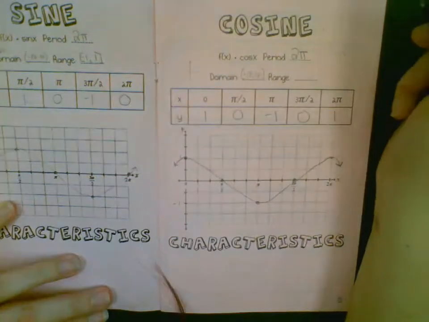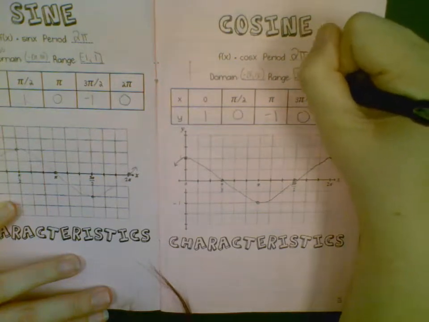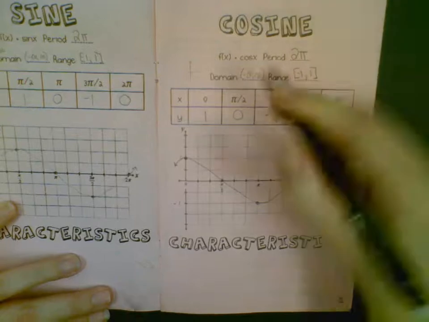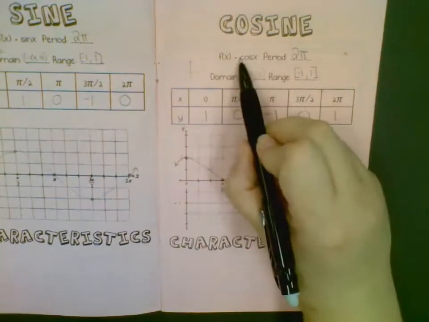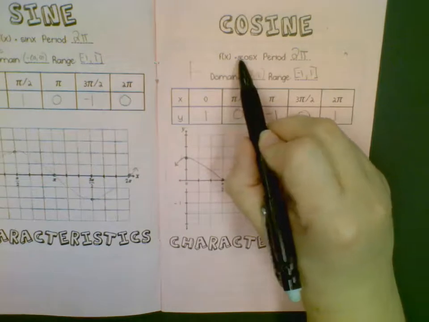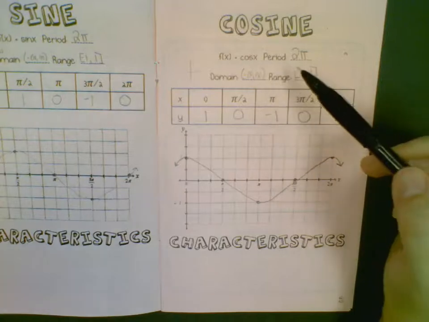And then the biggest and smallest numbers we're going to get out are 1 and -1, so that's our range. Our graph is never going to go, for this cosine graph, bigger than that. If we multiply this cosine graph by 4, if we put a 4 out here, those numbers would go to 4, but this is the generic basic graph.